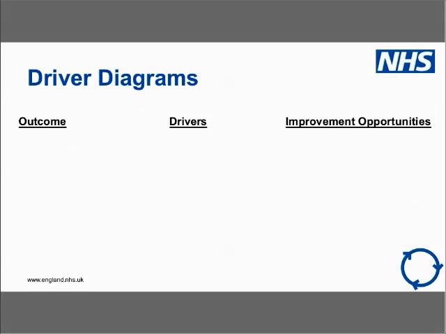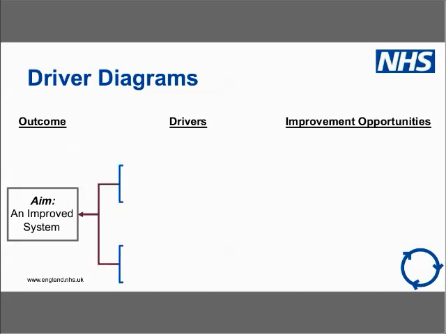So what are the elements of these? We've got the outcome we're trying to achieve, which is the aim, or the aim statement. That's not a good aim statement, it's just a placeholder to say that's where it goes. And then we've got these things called drivers, things that we think we might need to address to achieve that aim. So what are the big primary drivers that we think we need to look at to move towards the outcome of our improvement projects?